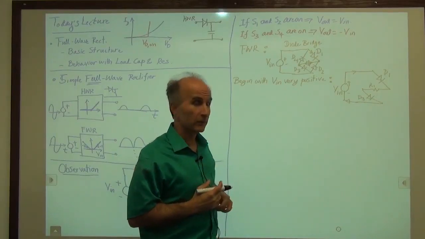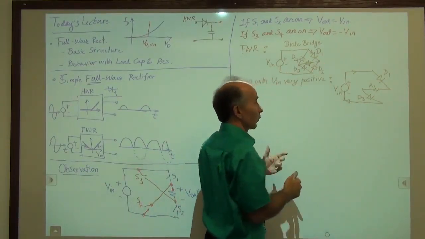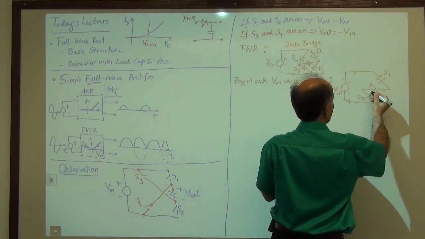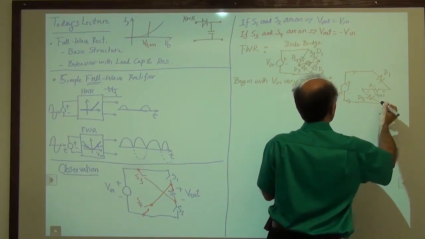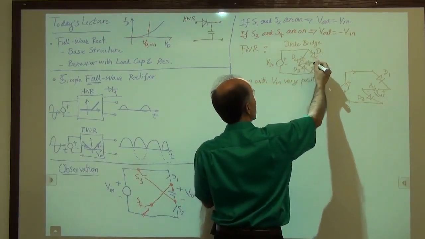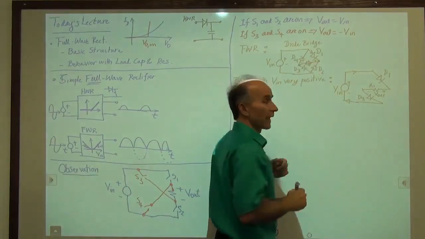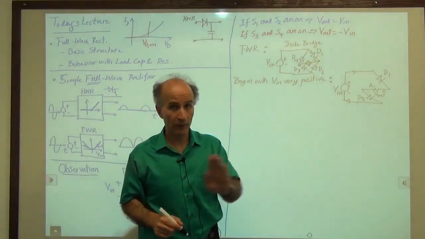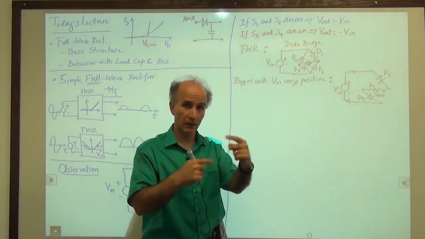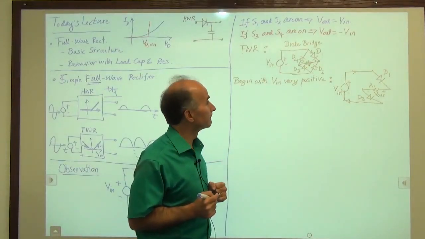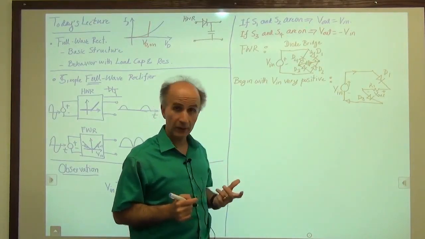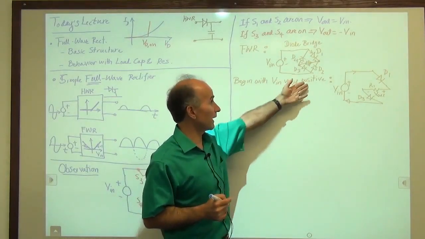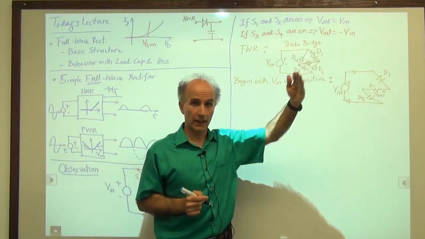Okay, where is Vout? Vout is this voltage between these two. Which side do we consider plus? Well, generally we consider this side plus and this side minus. That's called Vout. So from now on, when you look at this bridge, you call this side plus, this side minus. And that has to be decided upon at the beginning and maintained the same throughout the calculations. You can't flip these signs in different parts of the problem. All right, so our objective is to plot Vout as a function of Vin, as Vin starts from a very positive value, let's say plus 10 volts, and comes down.